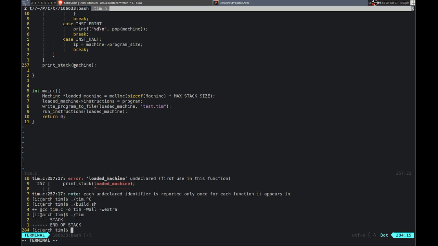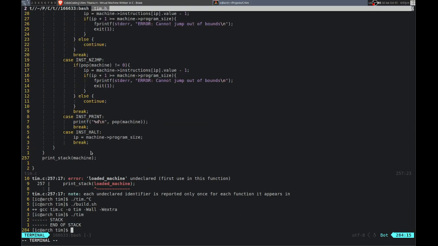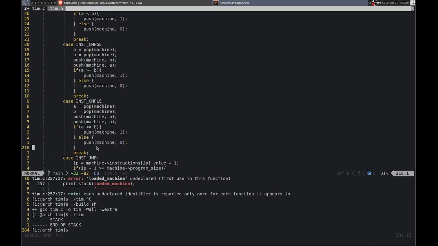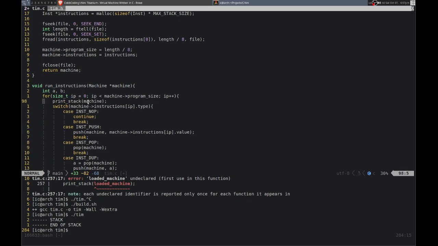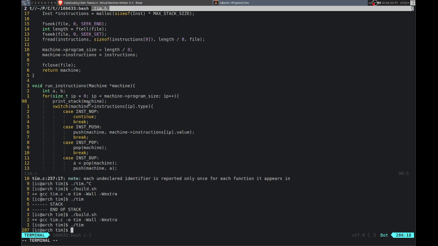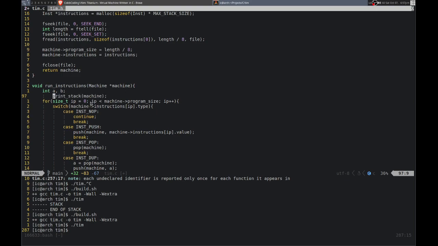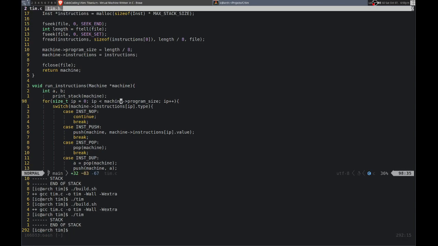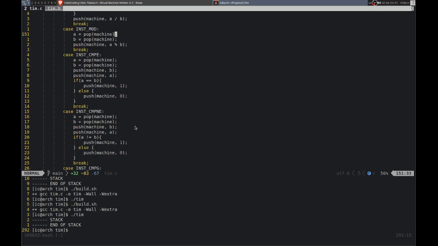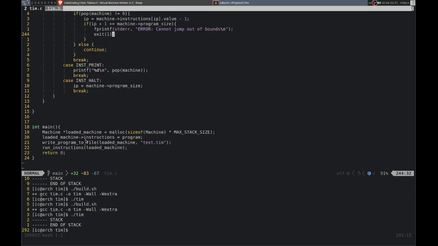And it still doesn't work. Okay, so something is very wrong here. Does it not work at all? So if we do this on each iteration, nothing happens. Okay, so there is an issue. It is calling the function. So I guess we lose information about the machine when we pass it here. So I'm not sure why that would be.